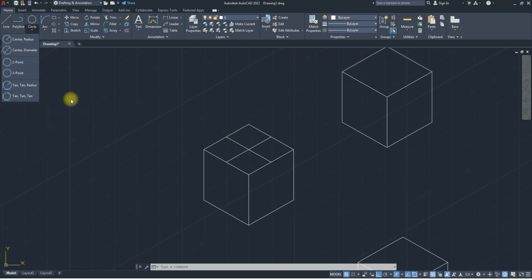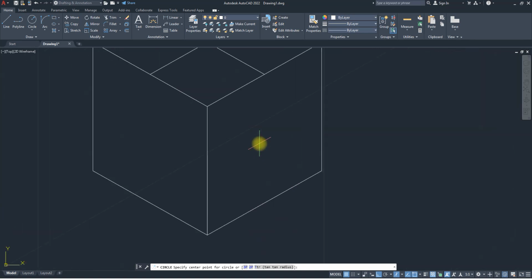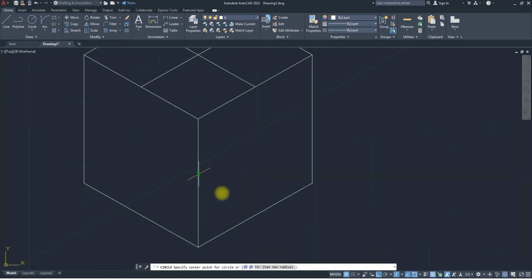Let's do circle. So let's create circle, center radius. I just want to show you that circle doesn't work. This is the midpoint now. So you can actually get the midpoint. All you need to do is click on one of these lines, trace it a little bit, go to the next one, trace it. You start tracing till you get that point. This is the midpoint. So that's how I use the object snap track. I just zoom into the two lines. I only need two lines to get the midpoint, the middle of this line meeting the middle of this line.